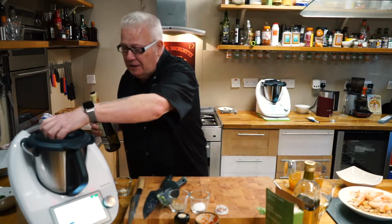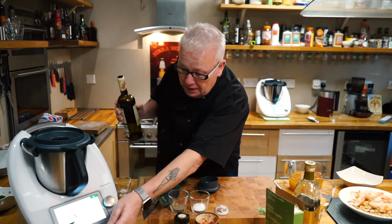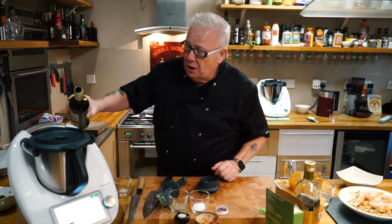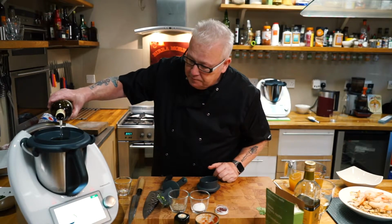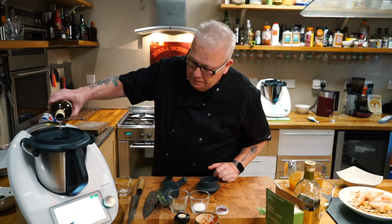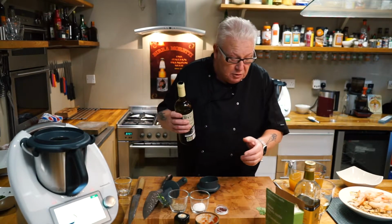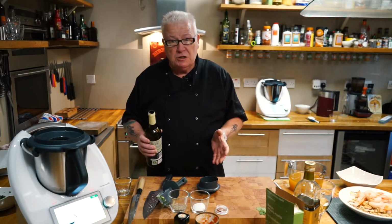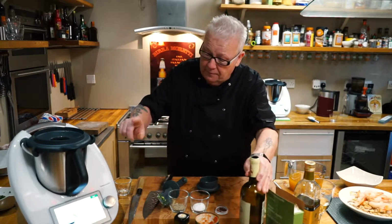Right, we're now going to add in our 200 grams. We'll push the tare button, so that it gets that down to 0, and then we'll put in 200 grams of good quality white wine. There we are. I don't mind it going a little bit over because I like the risotto to be a little bit runny. One thing I hate with risottos is stodge on a plate. It's awful, awful.